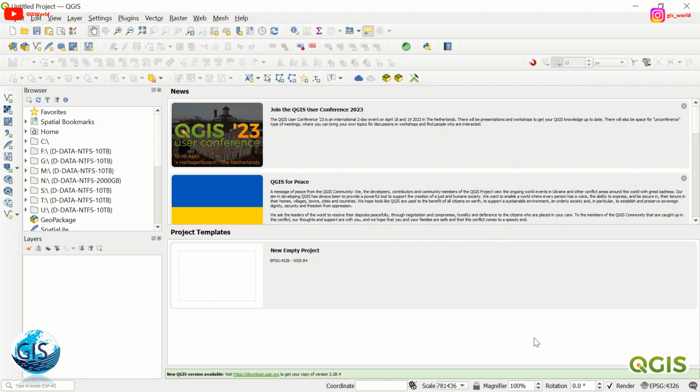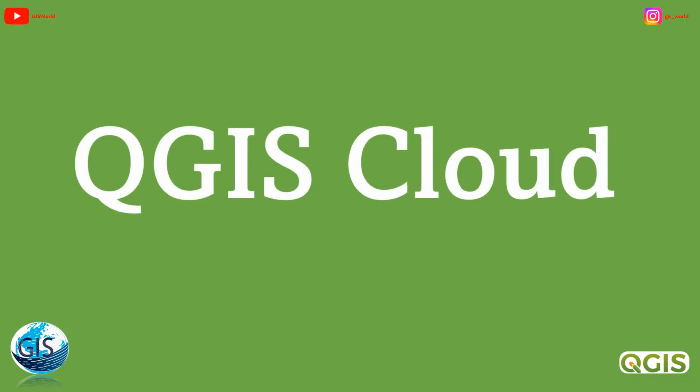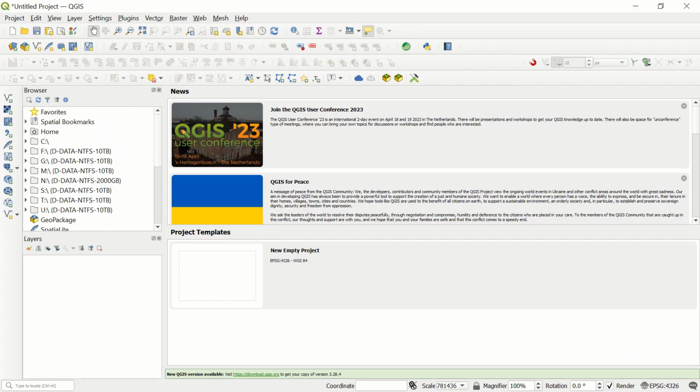This plugin is for publishing and sharing your QGIS projects on the web via the Lizmap web client with many functionalities, and you keep the symbology of what you have configured in your QGIS desktop. If you go to the Lizmap web, unfortunately you cannot open it because I didn't create any QGIS project and I didn't configure the QGIS server. But we will explain this to you in the future. So let's continue to the next plugin.